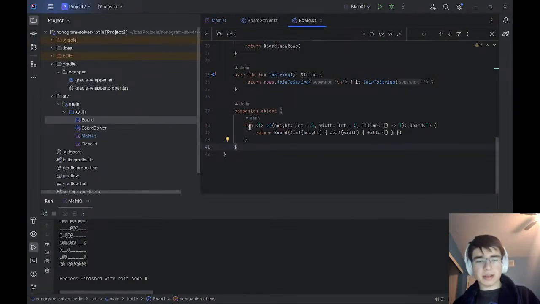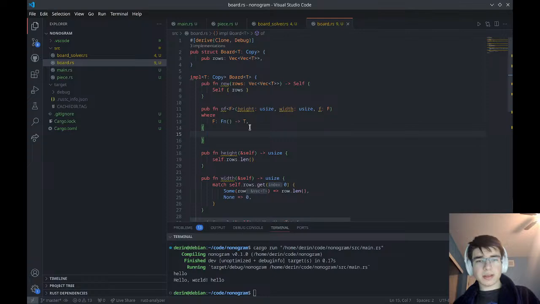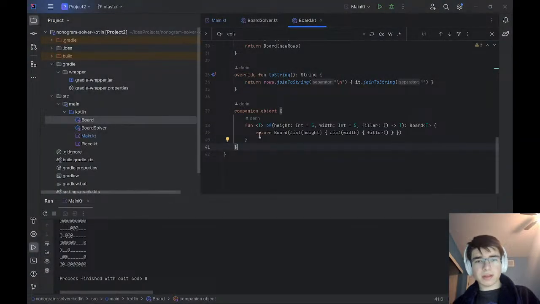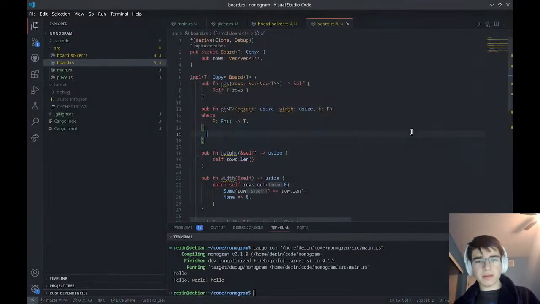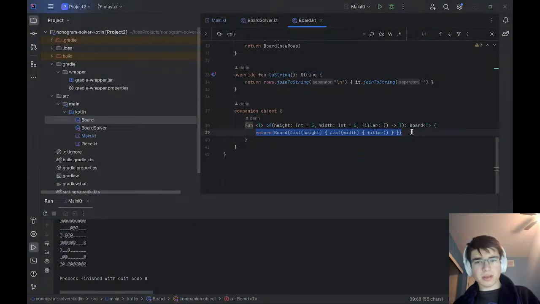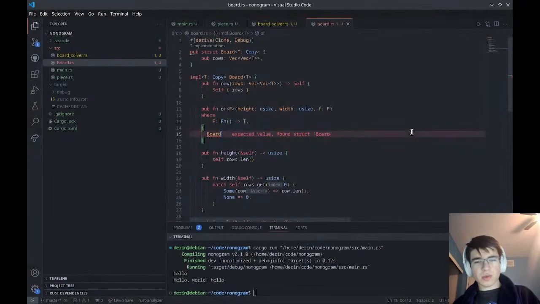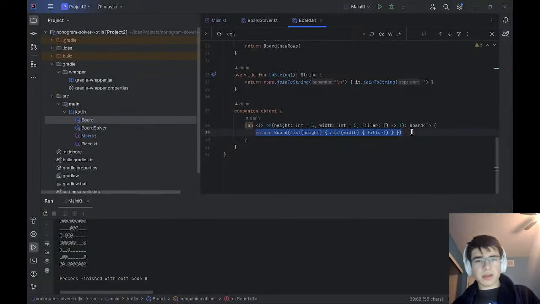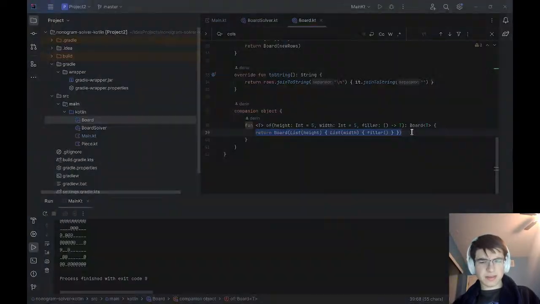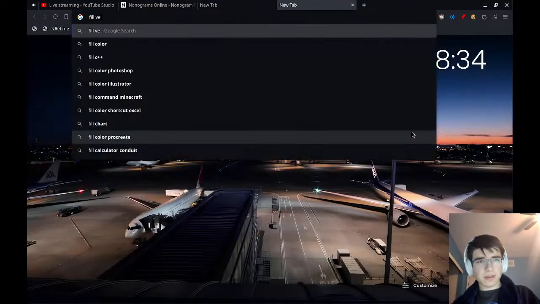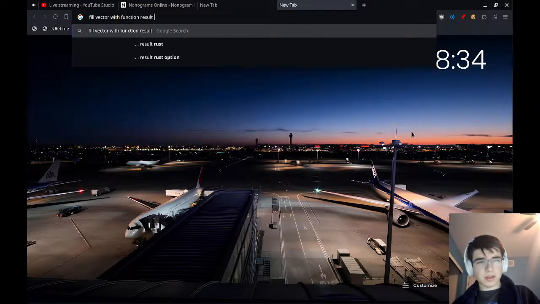And then we'll just have board, ooh, there must be a way to do vec of, fill vector with function.